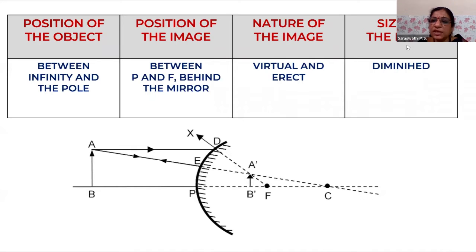The mirror that we use in our parking lot, the mirror that we use in our rear views, mirrors in vehicles, all these are based on this. Any object that is coming from behind, we view it as a diminished image. And you would have also seen on the rear view mirror, they print that objects appear closer than the actual position. So you can see that the image distance is much less than the object distance here. So as we teach the diagram, we can also give examples where that particular situation is used. It will be useful for them to correlate and learn.